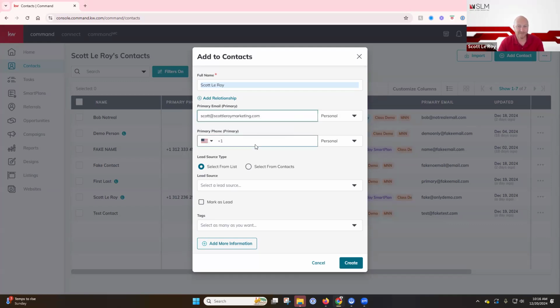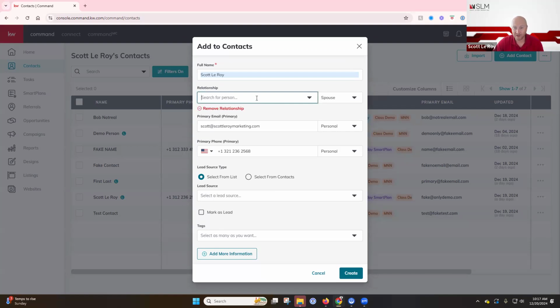So I'm going to put inside my info real quick. There we go. You can even specify a lead source. You can add inside specific tags that'll help you to find everything a little bit quicker on here. That's all going to be accessible for you. And you can even add inside an additional person on here for the relationship. So it's their spouse, father, mother, son, daughter, brother, sister, sibling, whatever it might be on here. You can add in all these items to help out.